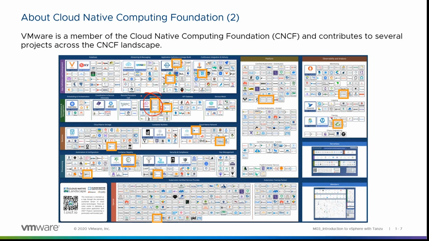VMware is actually contributing to the CNCF landscape several of these projects, which means we've got resources, people working inside VMware, that are driving these respective solutions and contributing to them to propel that solution forward to do more functionality that we feel is needed and the community has also felt is needed. So just so that you're aware of it, the only call out in these boxes here is for you to be aware of that.